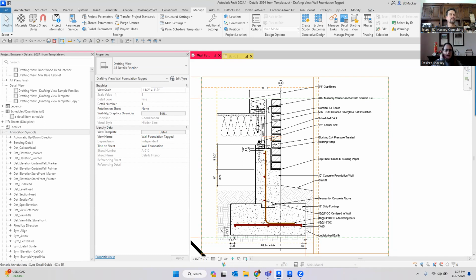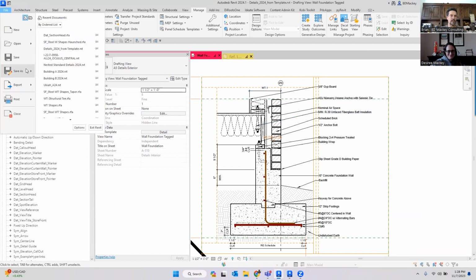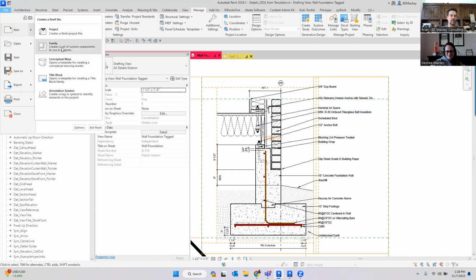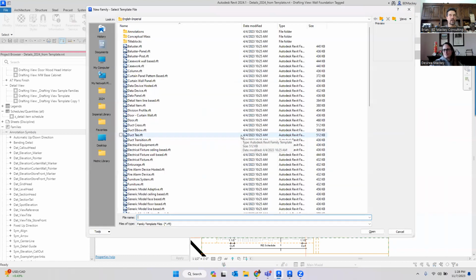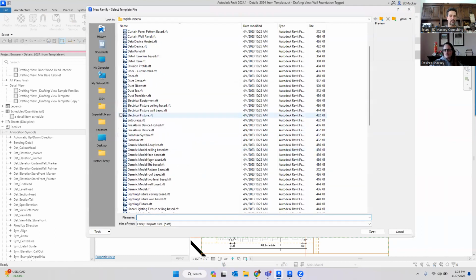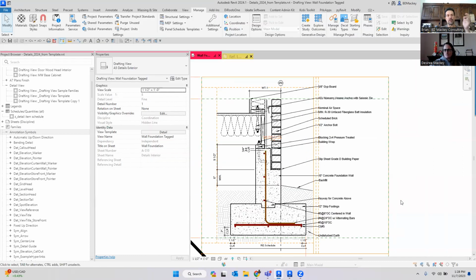Do you know a way to add generic annotation symbols to elevation and section? Trying to add outlet symbol on plan and elevation. Nope, not to my knowledge. With certain families, and I'm not even sure, Jason can correct me if I'm wrong here, with certain families you can have, I don't remember, is it electrical equipment? There's a checkbox in the family property for like symbol location or something like that. You can set those families up, but the majority of them, annotation symbols only show in plan.